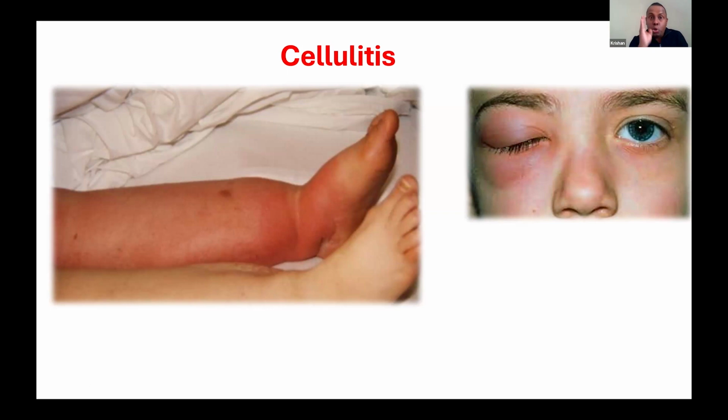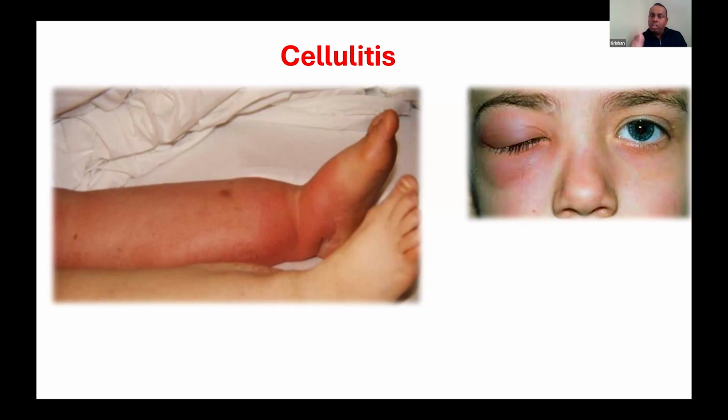If the child is having normal eye movements, yet having cellulitis, we are not very worried because the eye movements are fine. If the eye movements are not fine, the cellulitis has gone into the orbital area or eye tissue as well, right? If you have abnormal eye movements and this kind of cellulitis, that is known as orbital cellulitis. If the eye movements are normal and also having cellulitis, that is called periorbital cellulitis, right?